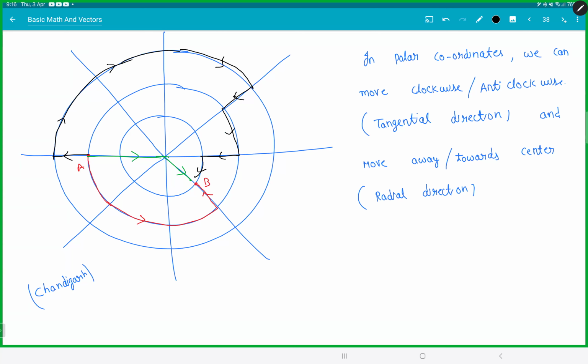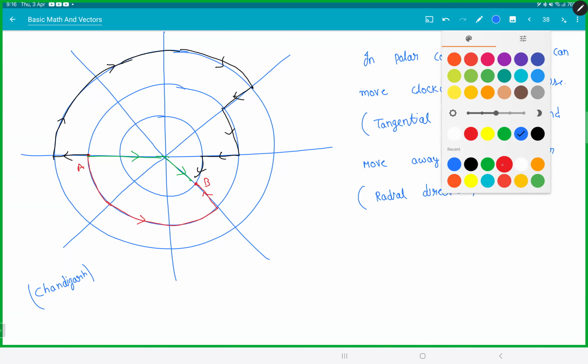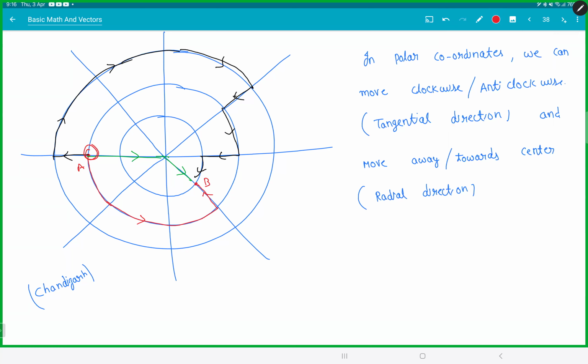If you have ever been to Hyderabad, even Hyderabad has two ring roads. They have an inner ring road and an outer ring road. For example, if someone wants to go from this part of the city to this part of the city, the shortest distance is this, isn't it? But if you try to go through this path during peak hour in the afternoon or even evening, it takes 2 hours. That distance might be like 14 or 15 kilometers.